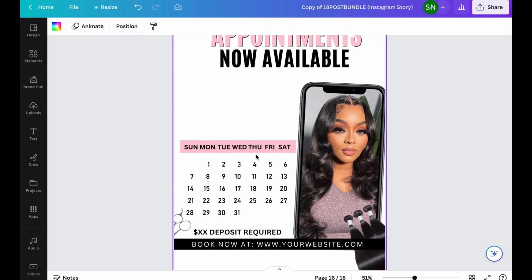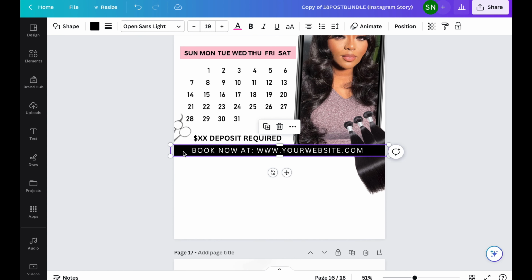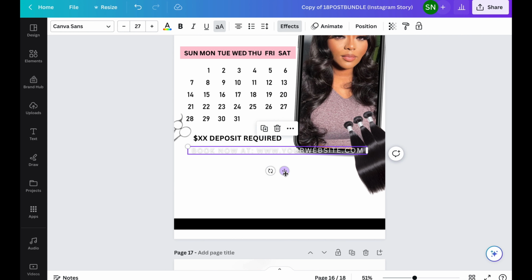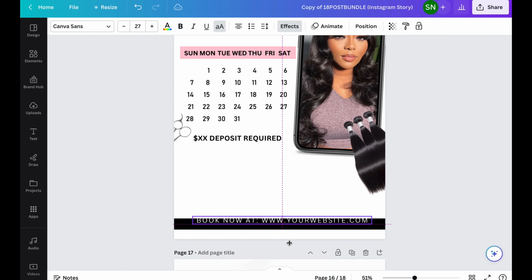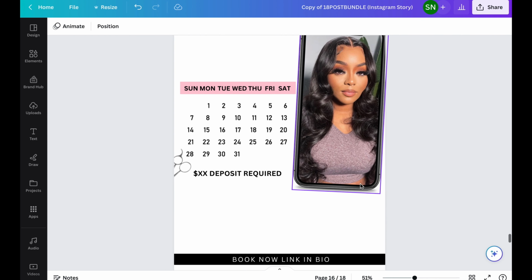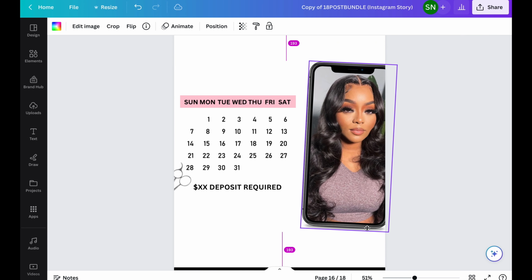Because this is a story page turned from an Instagram feed post, I'm going to have to readjust some things. For starters, I'm going to have to move my website link down below. I'm going to play around with the placement of the phone and how the calendar was placed, because like I said before, this original format was for an Instagram feed post, not a story. So you will have to go in and move some things around, which is very simple and very much worth it. I'm going to delete that bundle because that's not something I want on this flyer. I'm actually going to leave this girl's picture here because it's cute. She's cute.